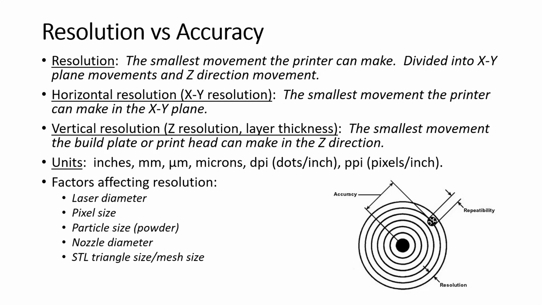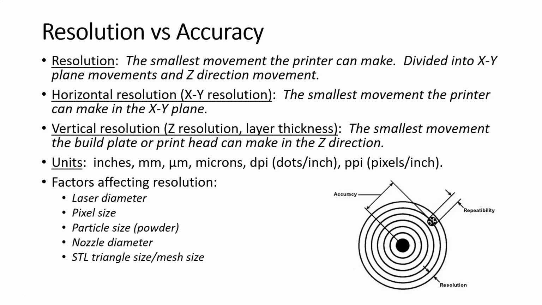Factors affecting the resolution include the laser diameter, right? The pixel size in terms of the DLP process, the particle size for powder-based processes, the nozzle diameter for material extrusion and some of the other extrusion-based processes, and also the STL triangle size or the mesh size. So there's a lot of factors that can affect resolution. And not all of these we can adjust.